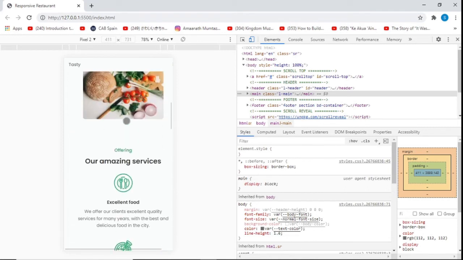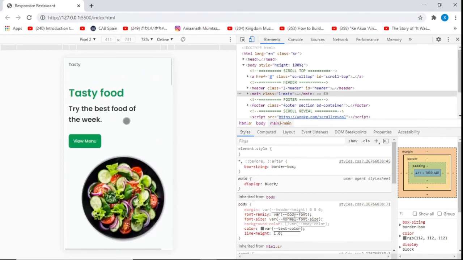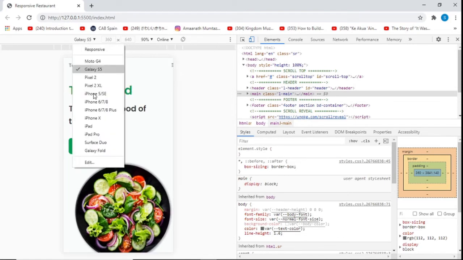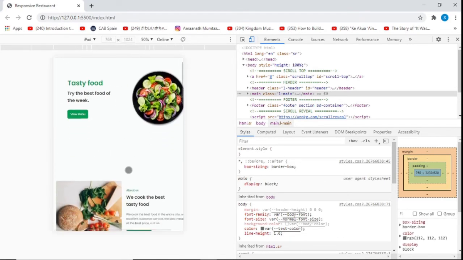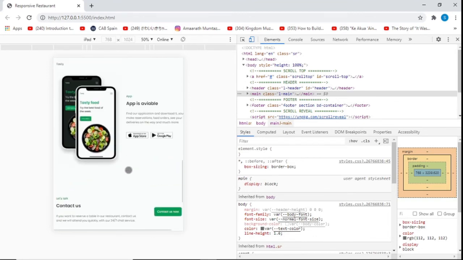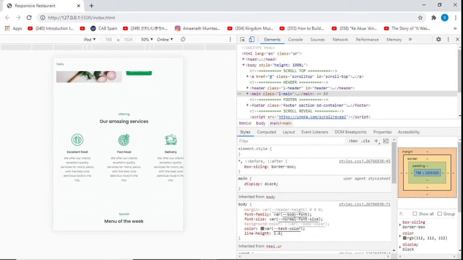And that was the whole point of the media queries we added for different sizes. It's responsive for almost every type of screen size you can see. So that's the whole point of the different media query minimum and maximum width sizes.